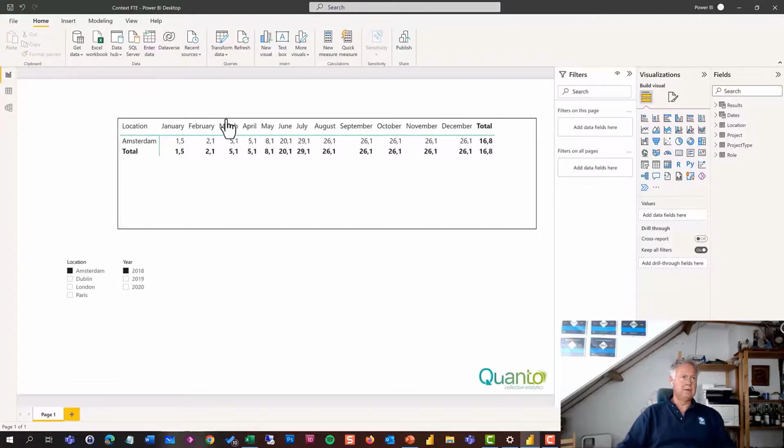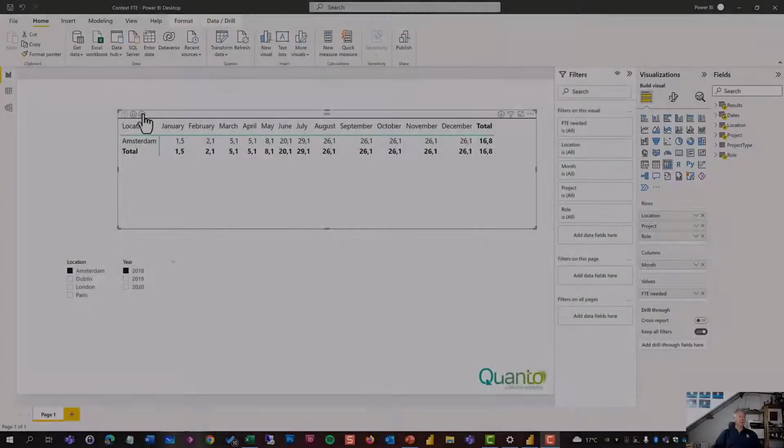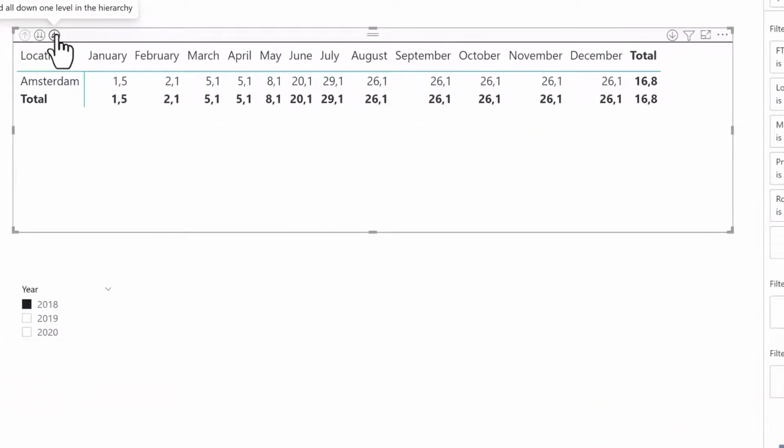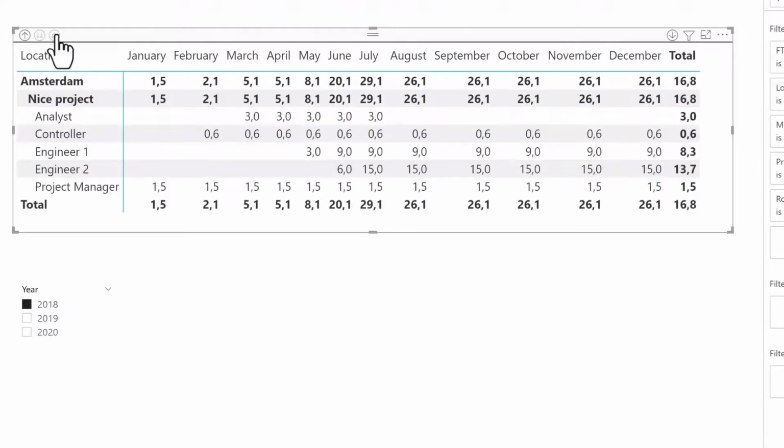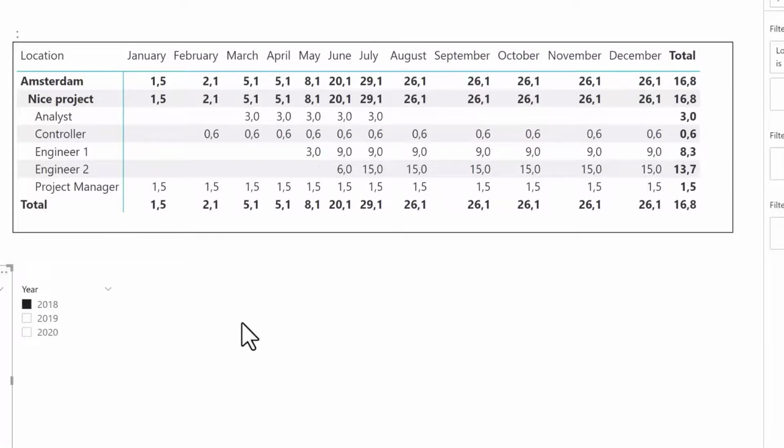If I drill down on my location, you will see that there will be the projects with it. If I drill down with the project, the next one, I can see my projects with the roles on it. And this is the table we want to look at. Changing it to, for instance, London, and everything will be changed to London.